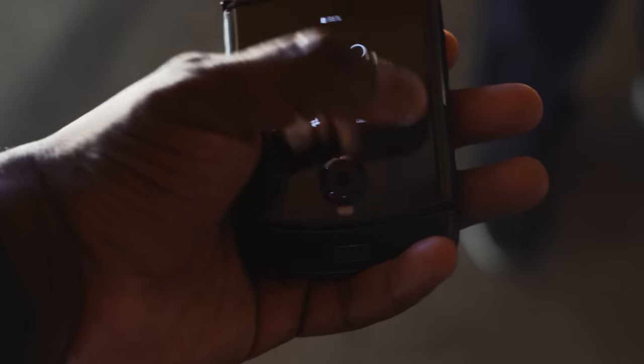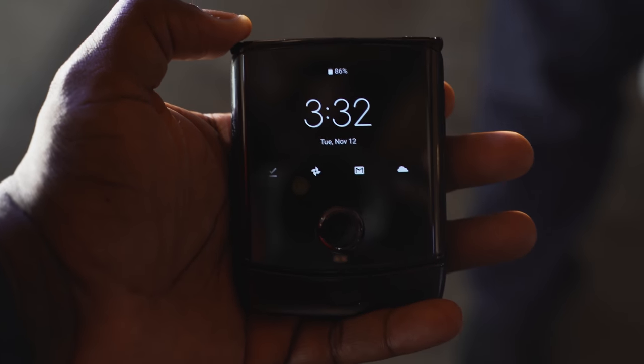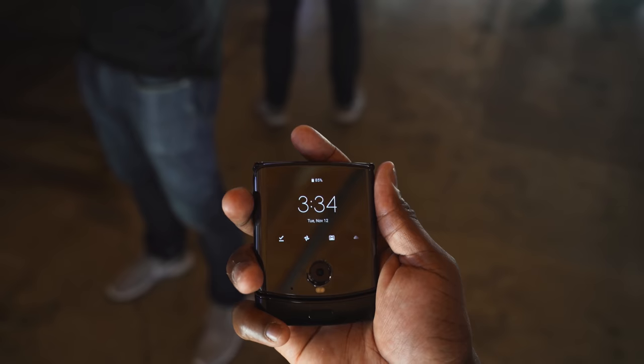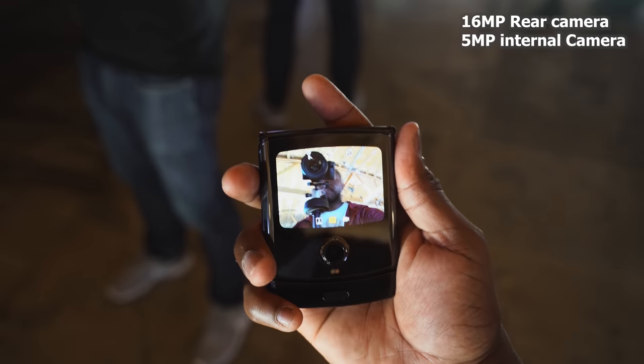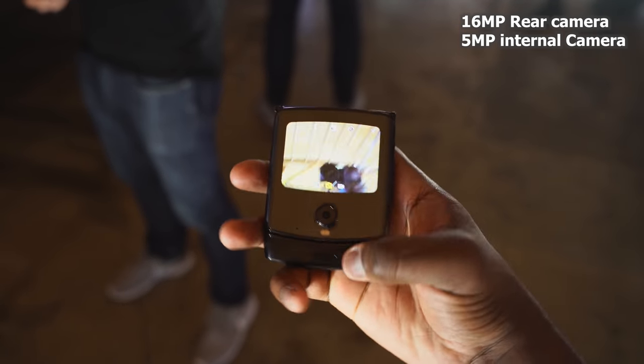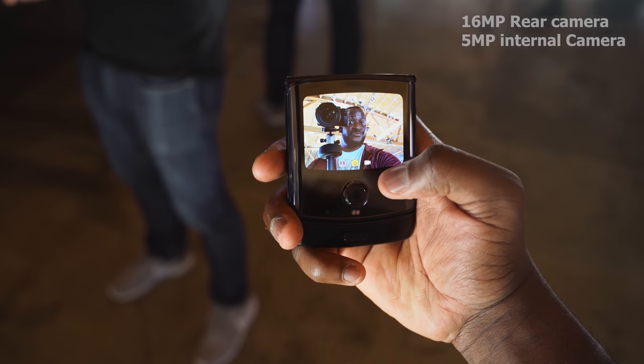Now the device is really unique. You've got a front display that acts as your notification display — you can quickly respond to people, check out notifications, you don't have to open up your device, so you don't feel tethered to it. But you can use that front display with the rear camera, which is a 16-megapixel camera, to take your selfies — you twist and unlock your device. You can start shooting photos, and the camera will go into different modes automatically, like portrait or night mode, whatever situation you're in. They said they've got those abilities there, but we didn't spend a lot of time with that.